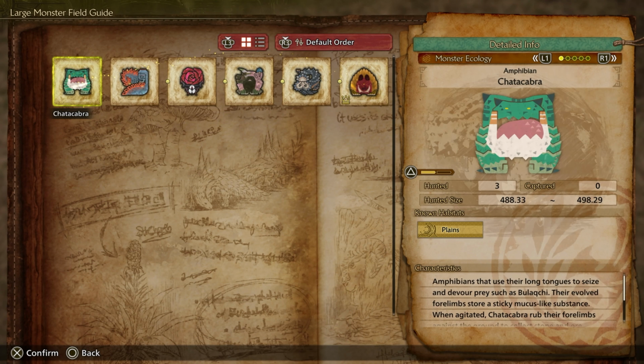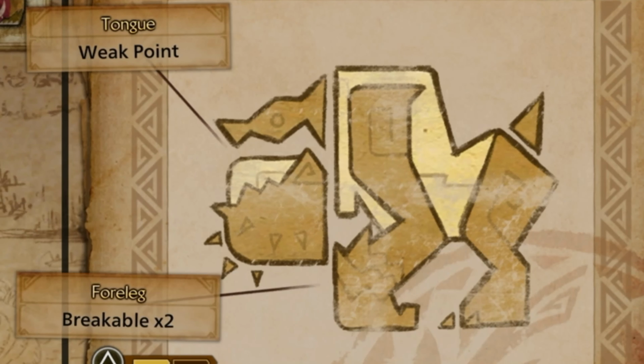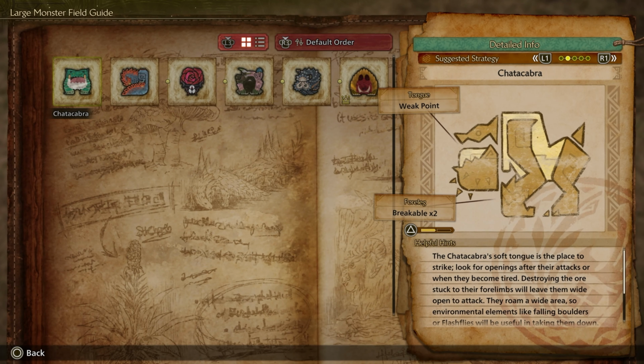These are all of the monsters that I've seen so far and hunted. And actually, I believe they are in order. This isn't spoilers because I'm still in the first chapter, though I guess it's minor spoilers because it is in order. But let's go over the Chatacabra first as a baseline. I've hunted 3 of these, and what is he weak to? Well, it shows you that his tongue is his weak point, and his forelegs are breakable 2 times, by the way. So that's each one of his legs, his right and his left.